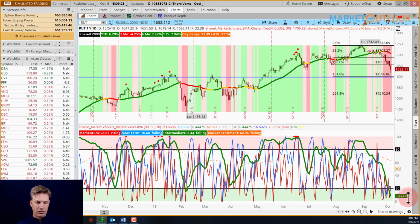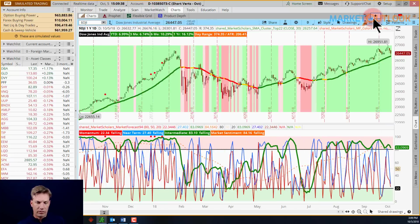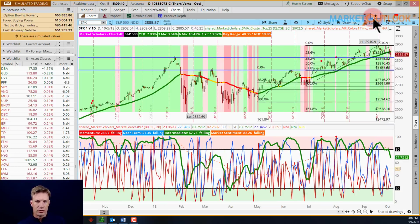So strong bear, and this actually had a cluster today, had a cluster last couple of days actually, and we avoided it with the long lower shadow. Remember, long lower shadows are bullish. When you look at them on the charts, long lower shadows tend to be bullish, and we've got them on all the major indexes at or near some support levels.